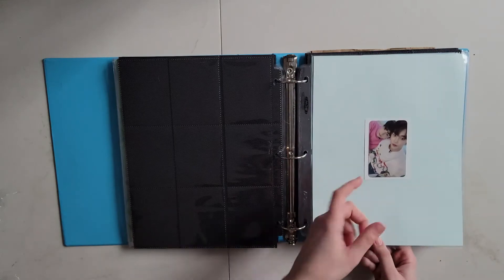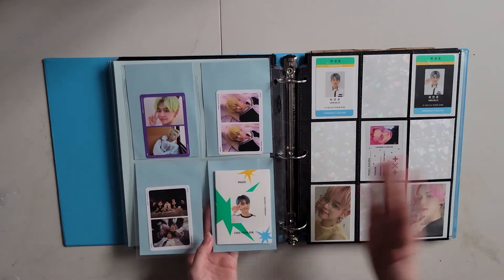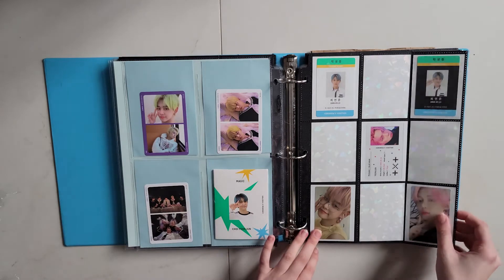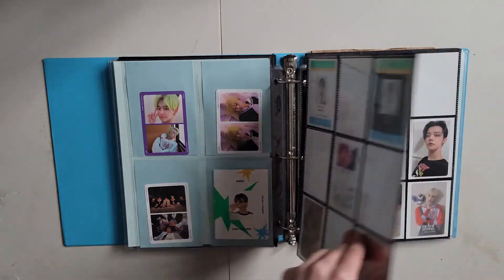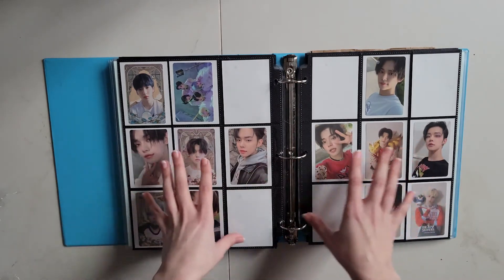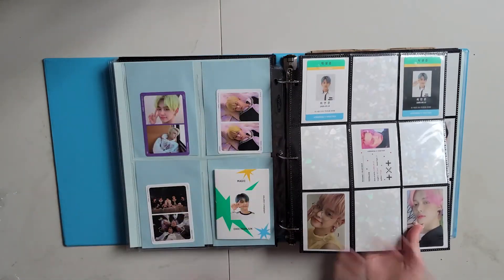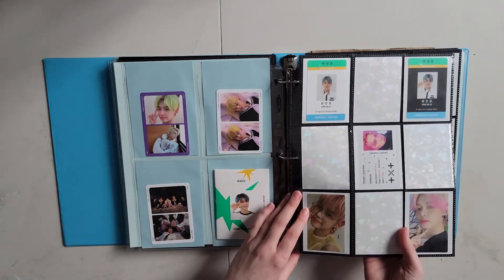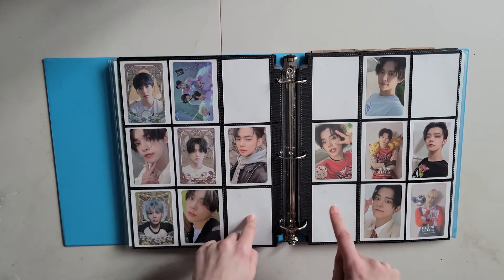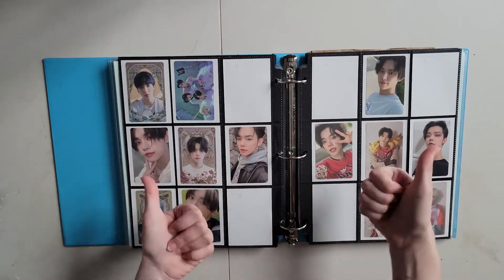Okay so now I have some TXT updates. I updated my TXT section once again — I keep moving it around but I think I finally have it where I want it. I moved some cards off of this page and put them on these pages so that the albums were grouped together better, because I had some freeze cards here and I didn't like that. So these are all freeze and these are all fight or escape, and I have my last few remaining OS cards on the way, so yay.